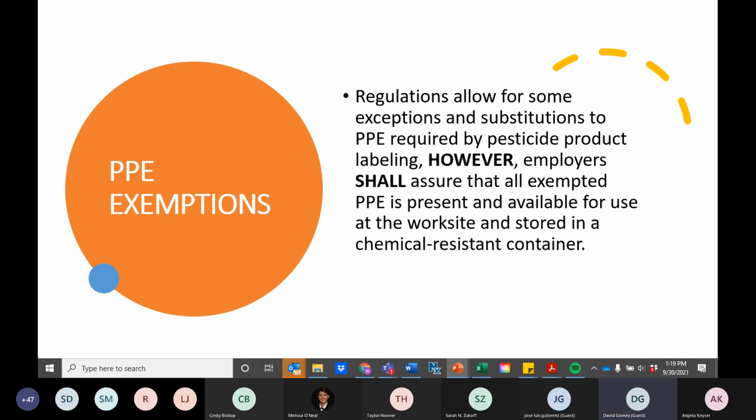So, PPE exemption. This is a huge topic also. It really just depends on what the job is and what you guys are doing. Of course, working inside an enclosed cab can exempt a lot of PPE. Regulations allow for some exceptions and substitutions to PPE required by pesticide product labeling. However, employers shall assure that all exempt PPE is present and available for use at the work site and stored in a chemical resistant container. So anytime employees do not want to wear certain exempt PPE, it does have to be provided. It still has to be accessible for the employee to use in case some sort of engineering control malfunctions or a certain tractor breaks down and they have to use an open tractor. Just make sure all PPE is present for the employee to use in case there is a certain hiccup during the actual application.